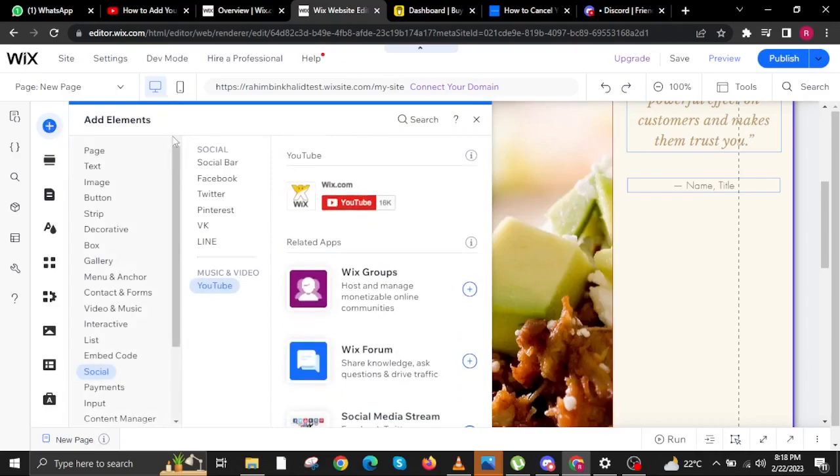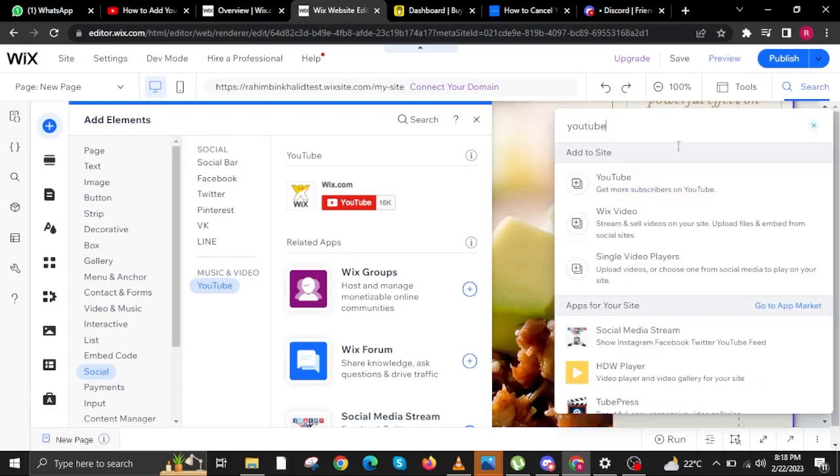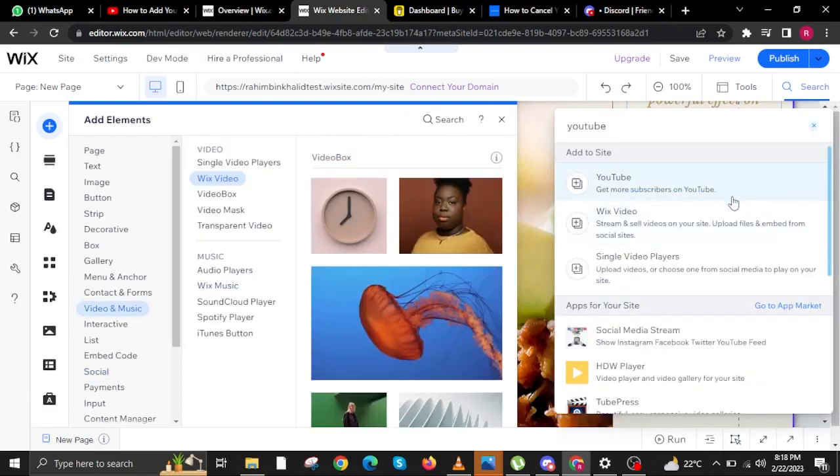And then in here, you'll be going to the search bar. This one over here. Now click on search and then a window or pop-up will appear. In here, you need to search for YouTube. Now, it's important that when you add a YouTube channel, this should be very well in line with your very own business or website over at Wix.